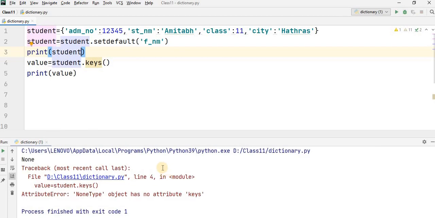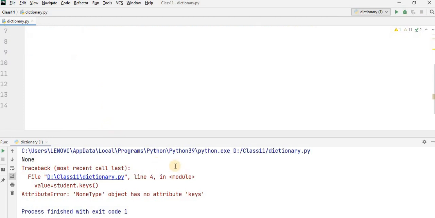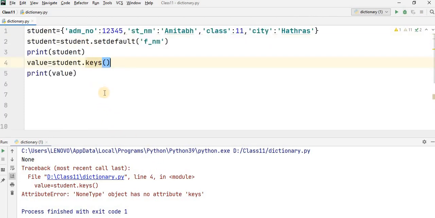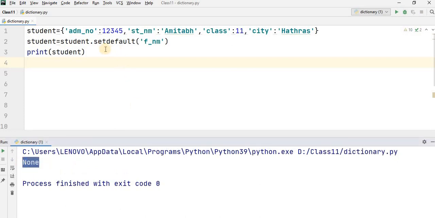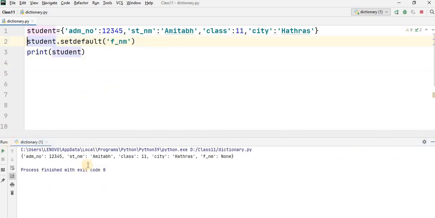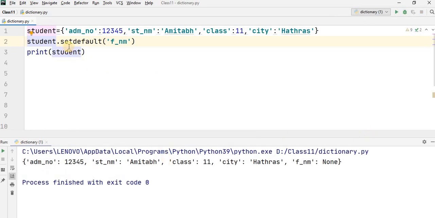NoneType object has no attribute keys. What is the problem? Now you are getting None because the dictionary student is updated now.